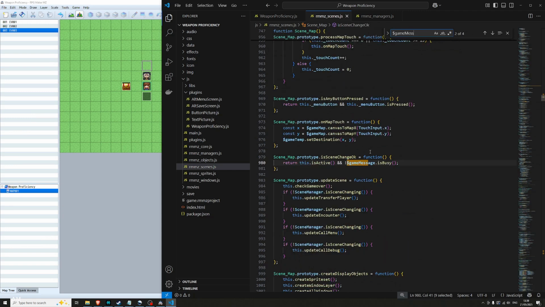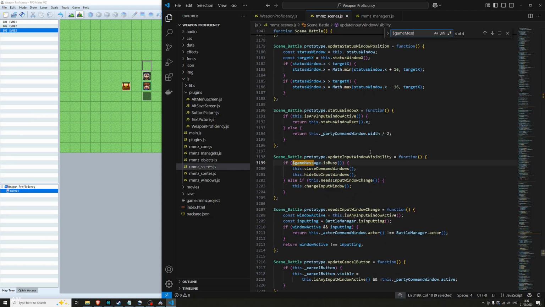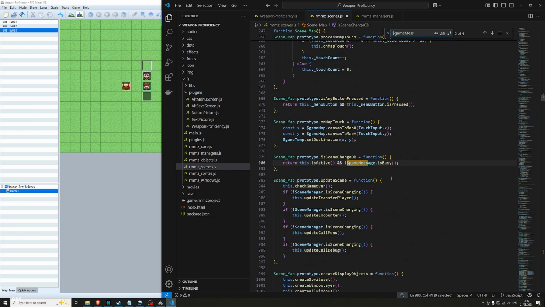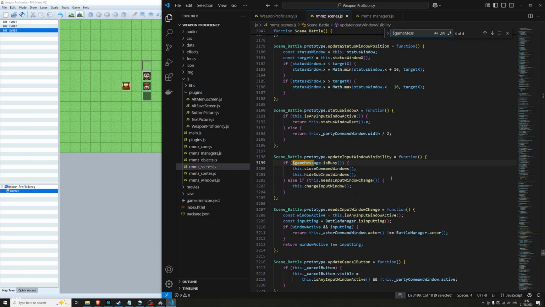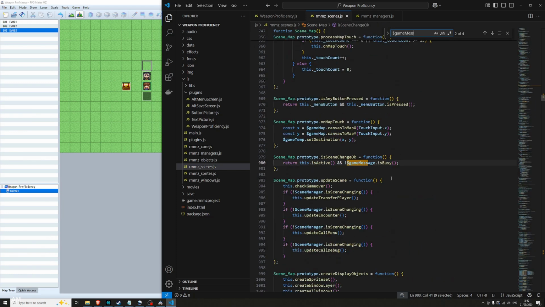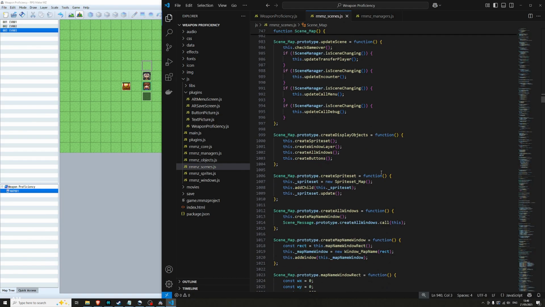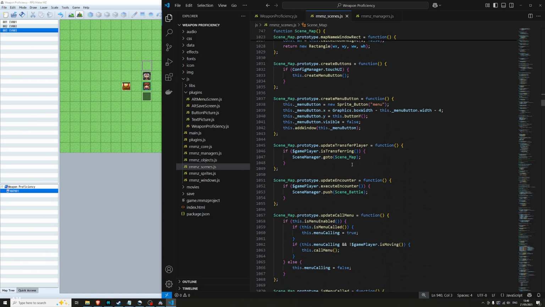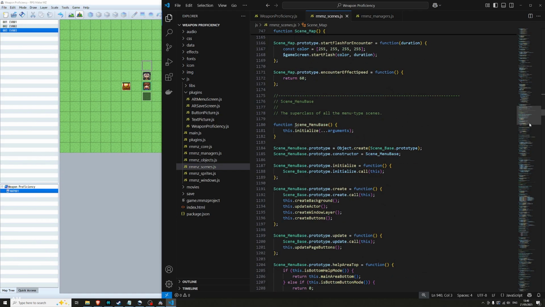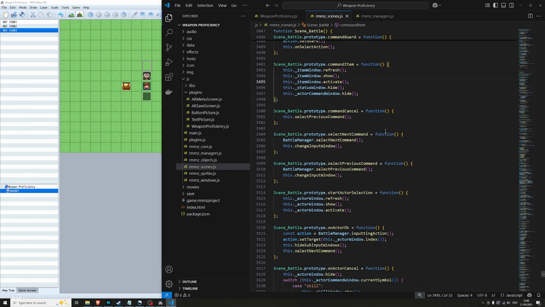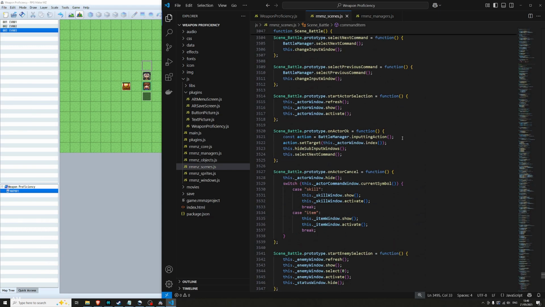Okay, it does have something about game message. There's only 4 I'm cycling through. Right, how do we make it do something? Scene battle. Let's see, how do we create a message?